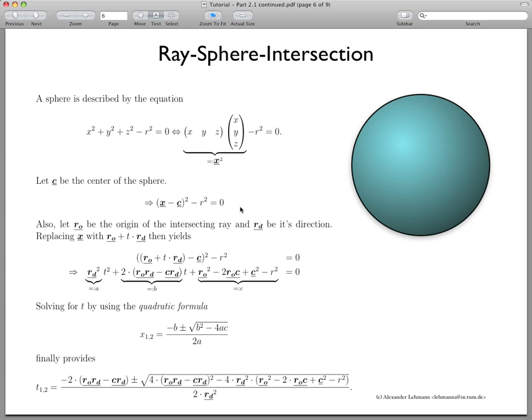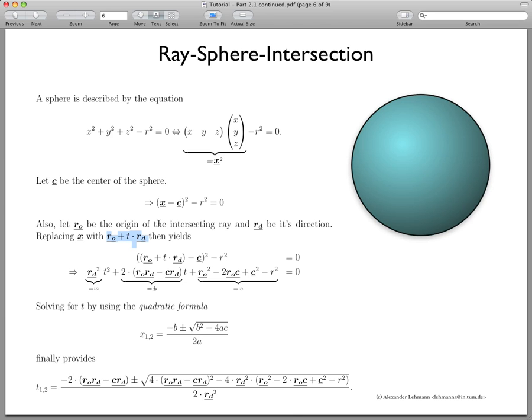Now, if we want to talk about the ray, we have to be clear that every ray has an origin where the ray starts, and also has a direction. If you look at this equation, this is pretty clear. We can describe every point on a ray by the sum of its origin and an arbitrary distance, t, multiplied by the direction.